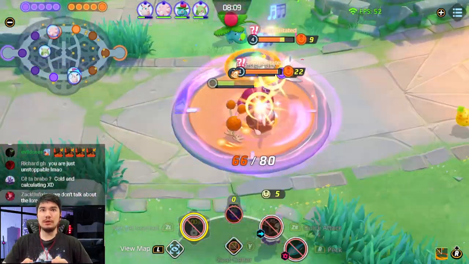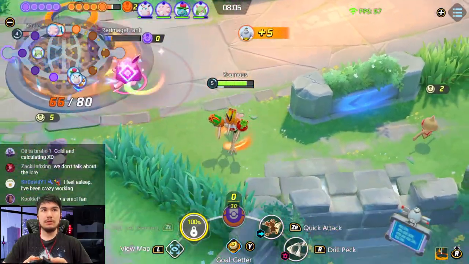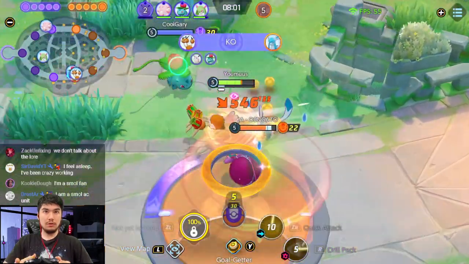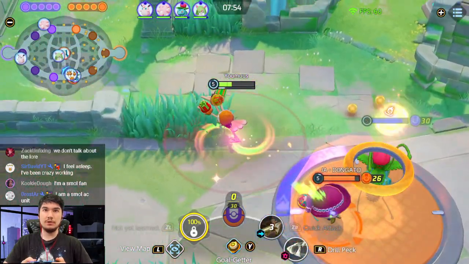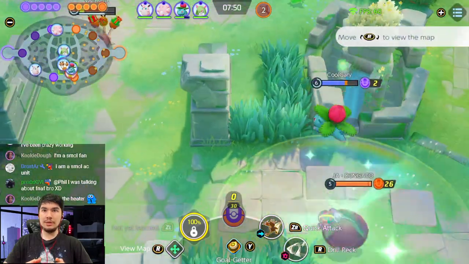All right, this gets me my drill peck. Yeah. Eat this, don't mind me. Nice, I get one. I'm scoring, but I don't even have stacks. I'm just scoring for the culture. All right, I'm gonna head out for the culture now. Up. I swear we can kill him.